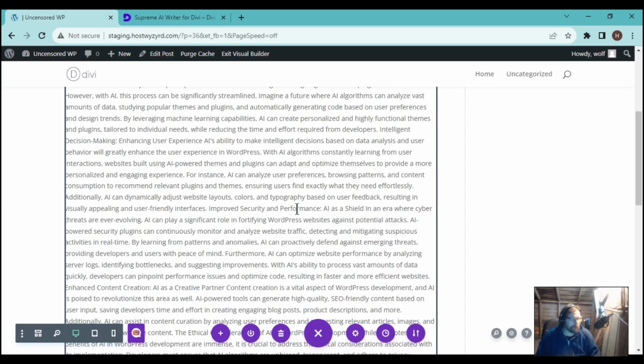That's kind of a disadvantage it has over Divi AI, which does actually break it down properly. So that's pretty much all there is to this plugin. It's a really easy to use plugin. It's a very simple plugin, and it does a great job at what it does. I can't wait to see the kind of improvements that come out with this and with Divi AI. But for now, this is a pretty good tool.